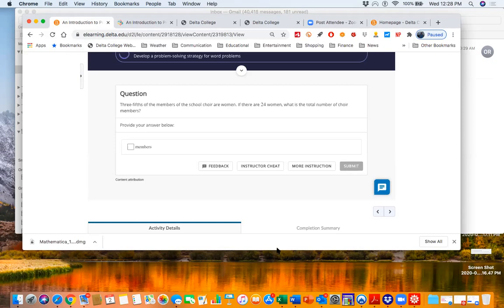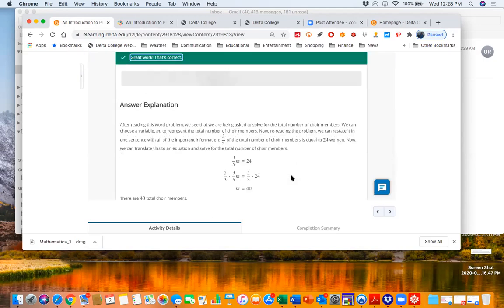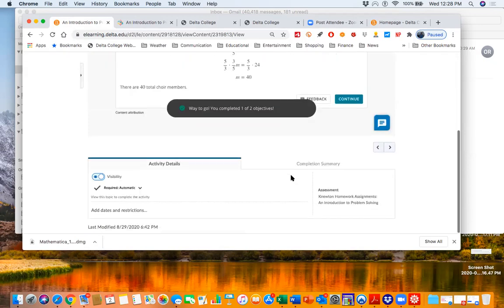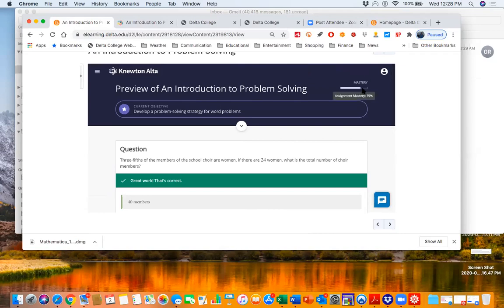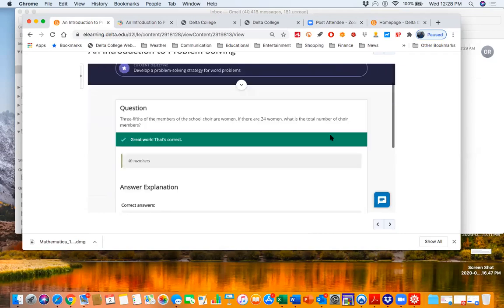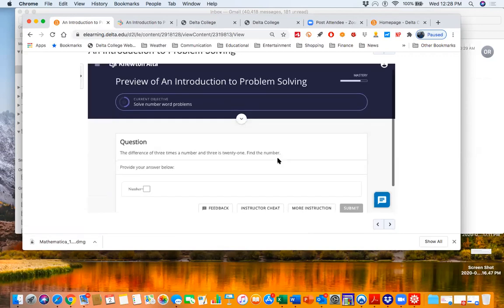Good, Dakota. So 5 times 3/5 is 3, and 3M equals 5 times 24, 120. And then finally divide by 3, so M equals 40 members. Good job. 40. And submit. And it's happy. And we're at 75%, so it jumped us up again significantly. We can continue, we'd probably finish.